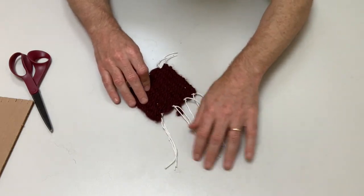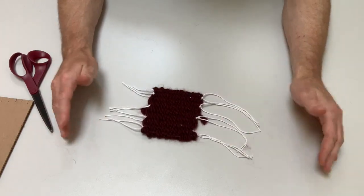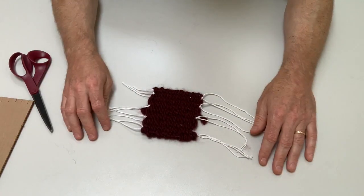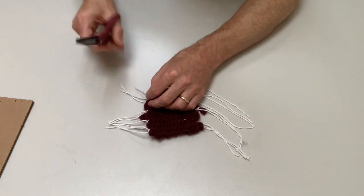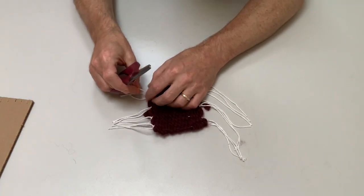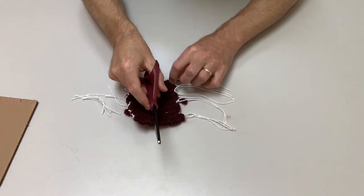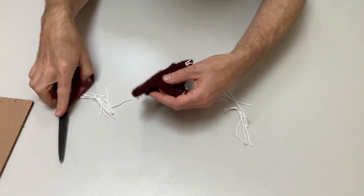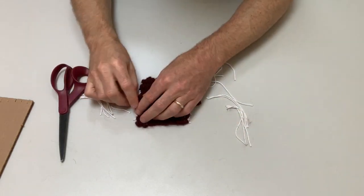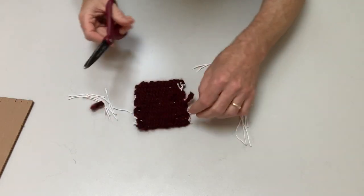If you want, you can leave it just as it is. If you like these long tassels, I think the whole thing looks a little bit like a spider right now. That's nice also, but I think that I'm going to cut these tassels off. And so I can cut just as close as I want. Okay, very nearly done. I see that a few of my tails are dangling here a little bit, so I'm gonna just give those a snip.